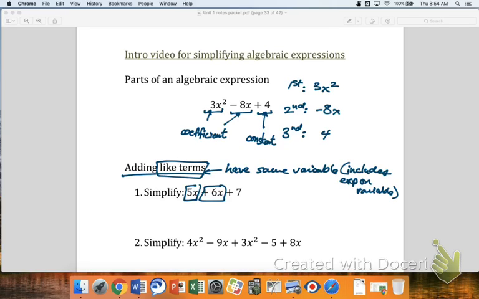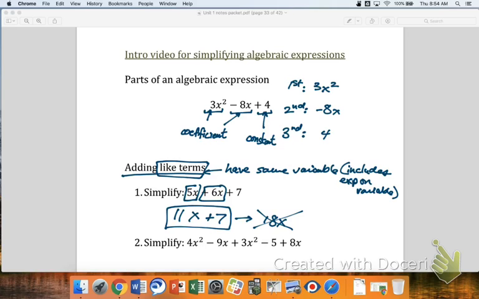So what do we do with this? When you add like terms, what you do is you leave the variable alone. So the variable is just going to be an x, and you add the coefficients. So 5 plus 6 is 11. Very simply, basically what you have here is you have 5x's and you have 6x's, and if you add them together, you get 11x's. So 5x plus 6x ends up being 11x. And the 7 did not have any like terms to be combined with, and so that one just gets left out there. 11x plus 7. You cannot say that 11x plus 7 is 18x because 11x and 7 are not like terms.